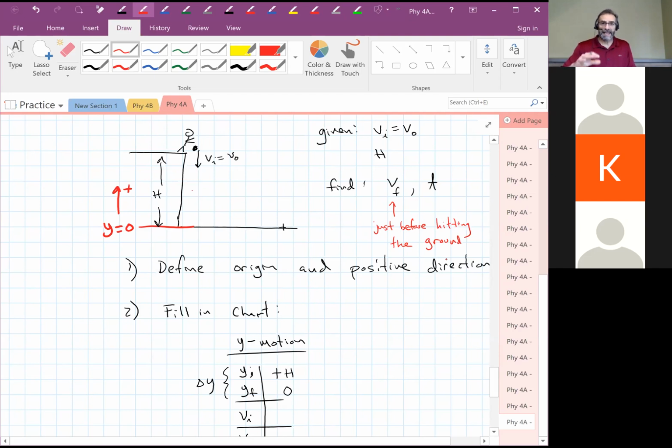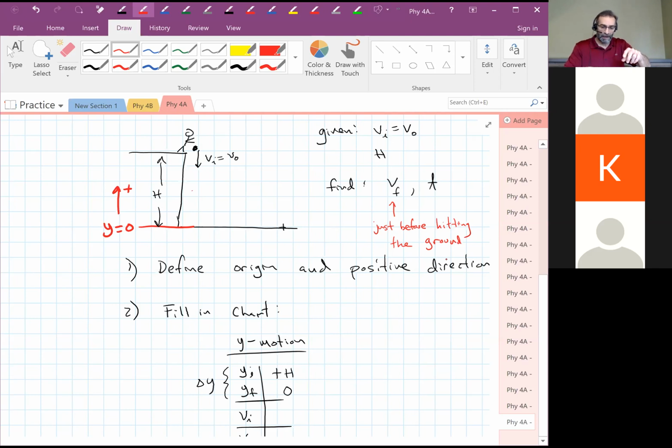We can't solve this problem in one step till where it comes to rest on the ground because we have two different accelerations. Remember, our kinematics equations only work for constant acceleration. So while you're throwing it, while the ball is in your hand, it has some acceleration that's taking place. As soon as you let go of it, the acceleration changes and it's only gravity acting on it.